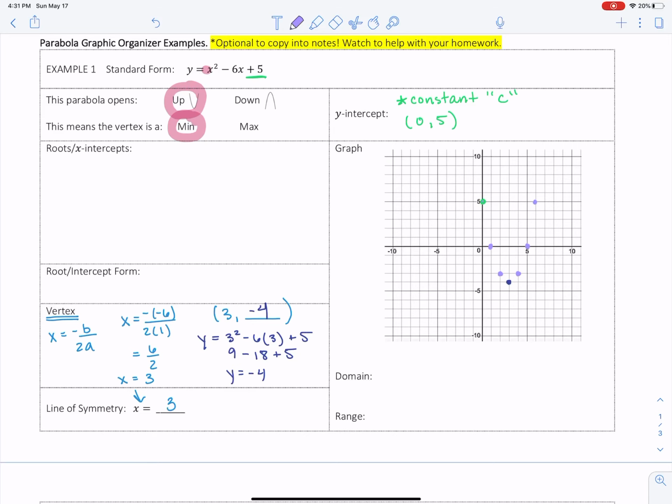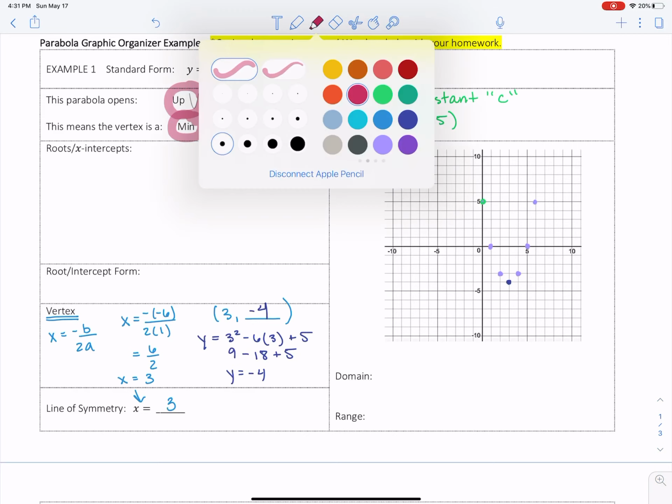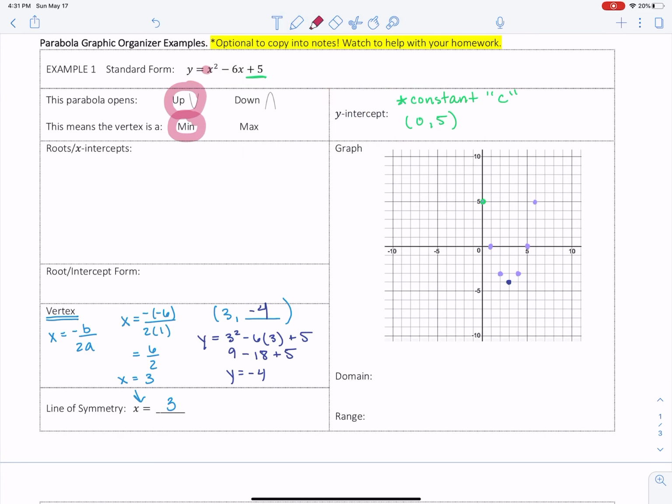Now, if you keep going in this pattern, if you'll notice, if you go over 4, so from my vertex, I'm going to switch to a highlighter here, go a little bit lower. So from my vertex, I'm going to go 1, 2, 3, 4. Maybe you can guess that from your vertex, you can go up 4, 1, 2, 3, 4, 5, 6, 7, 8, 9, 10, 11, 12, 13, 14, 15, 16. You would end up going 16 up there.